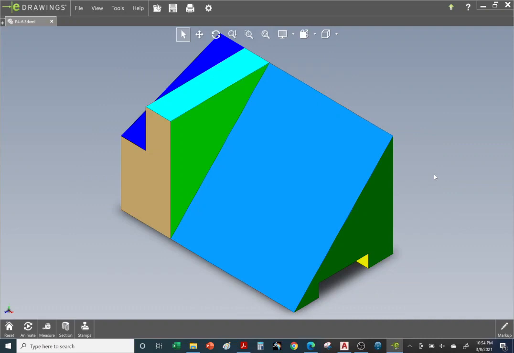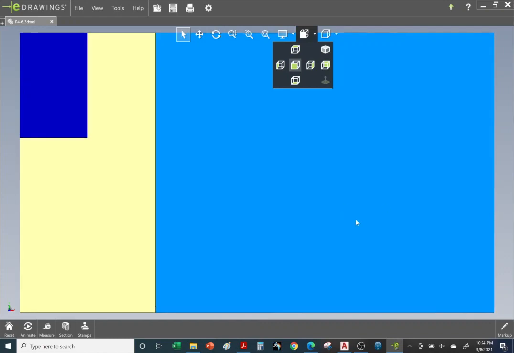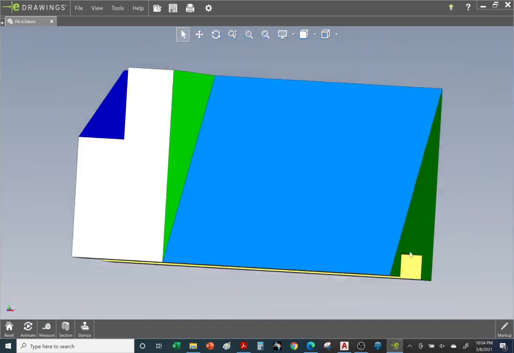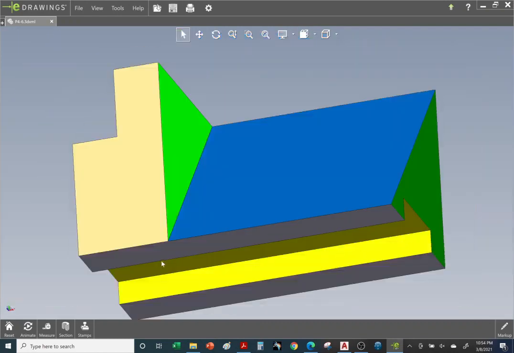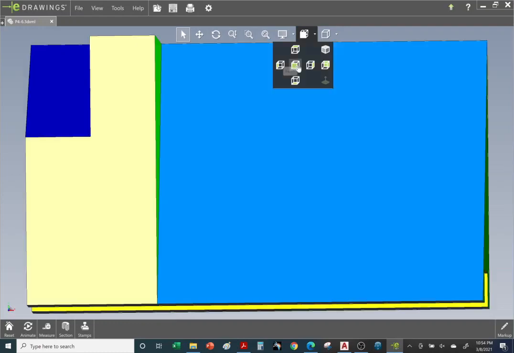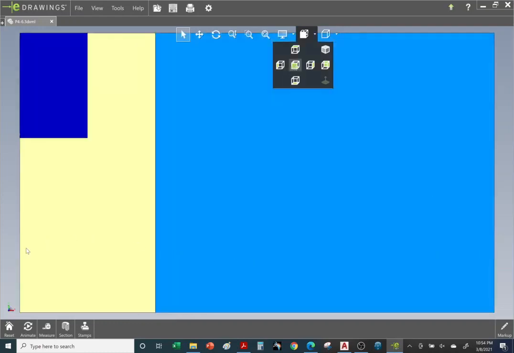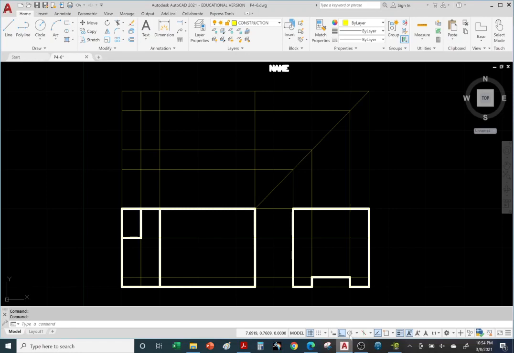All right, so let's go ahead and complete the front view first. Keep in mind that in the front view, we don't see the tunnel that's going underneath. So we need a red hidden line to represent the tunnel. So there's our front view. And once again, we need a hidden line to represent the tunnel going all the way through. Okay, so let's take a look at the AutoCAD file.